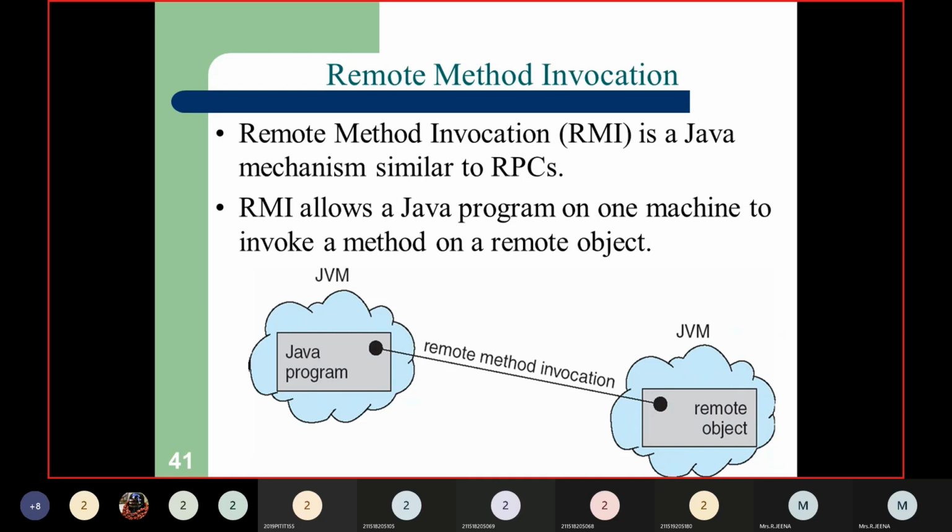JVM is nothing but the Java Virtual Machine. JVM is available in Java. So remote method invocation allows a Java program on one machine to invoke a method on a remote object.